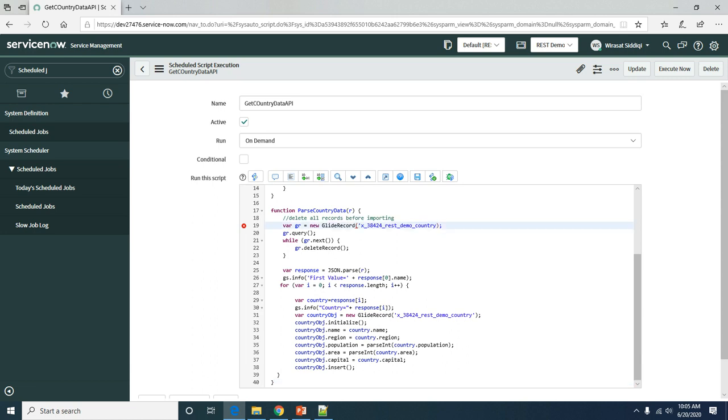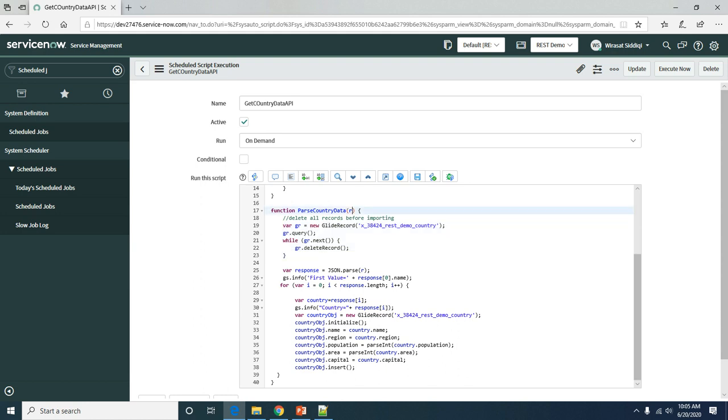Yeah, I need to. Okay. So this is the script function that I created to parse the data. First thing that I'm doing is going to this country table and deleting all the records, because you want to keep the data updated all the time. So the best way is to delete the entire table data and then recreate it.